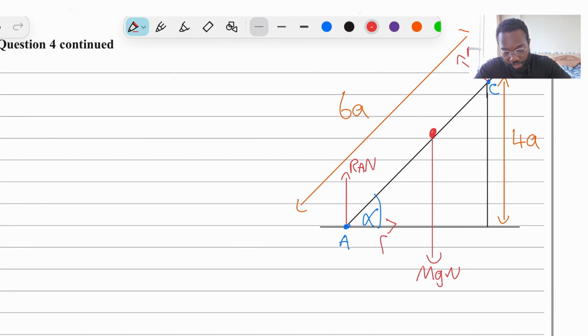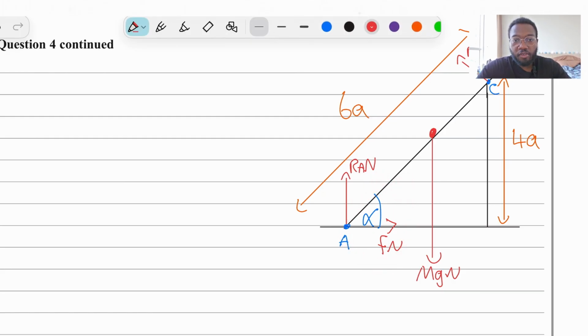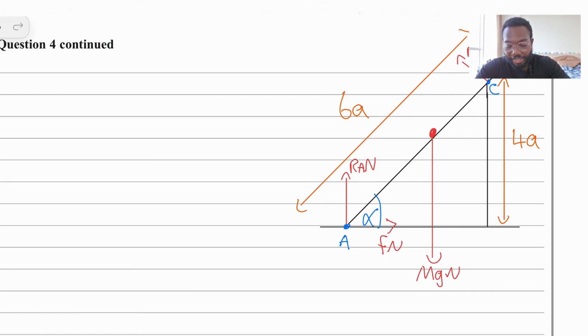The reason for that is because we're in equilibrium, so we need something balancing this RC force. Therefore, the friction has to go to the right to balance the RC force. So that is everything we need, and our force is also added to the diagram. And we want to work out the normal reaction at C, so this value here.